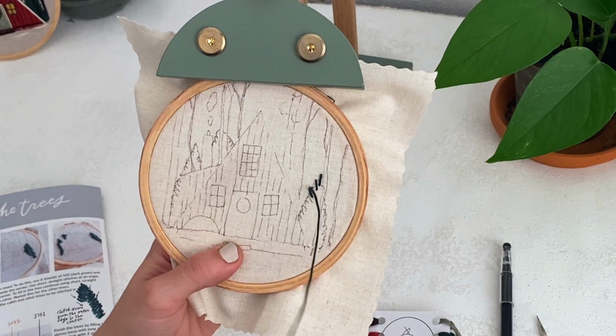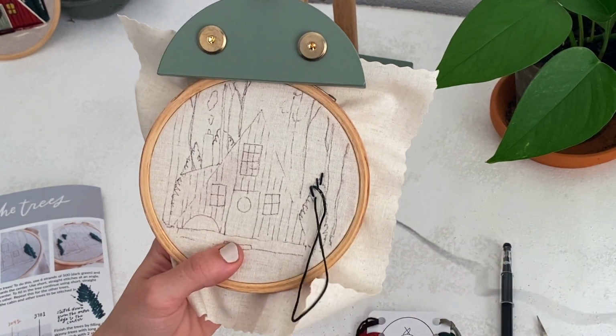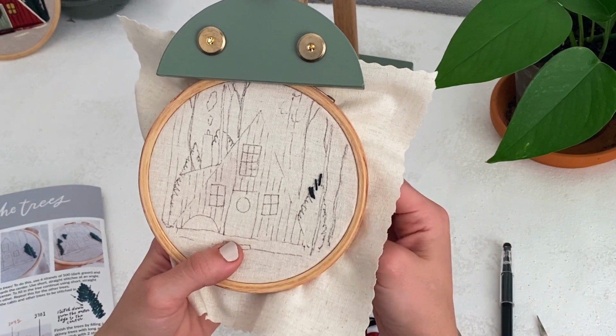But if you got the kit, make sure you're not wasting tons of floss, because we have lots of work to do with this green floss. So be conservative.